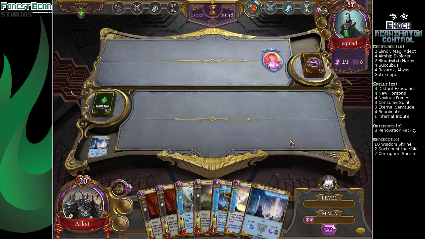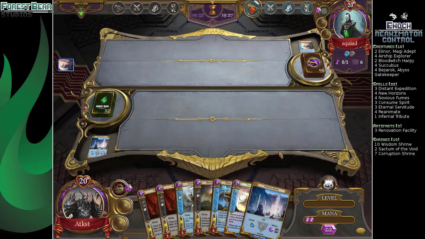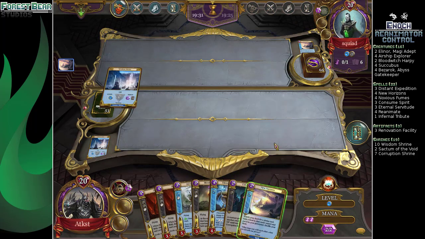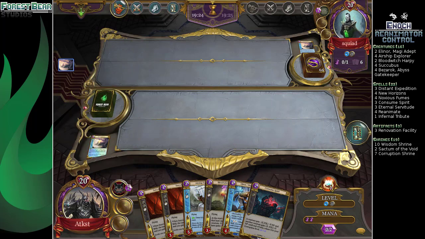Squad's turn. It'll be a zombie legionnaire. Or is it gonna be, ooh, Wisdom. It's gonna be New Horizons. Wisdom, corruption, and yeah, of course it's going to be New Horizons. I mean, you never know. It could have been something weird. No, it wasn't, and you know it. I mean, there's the energy card, and there's the slow tutor card that we're playing.